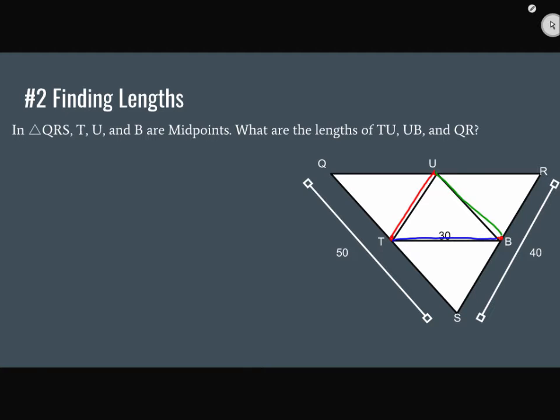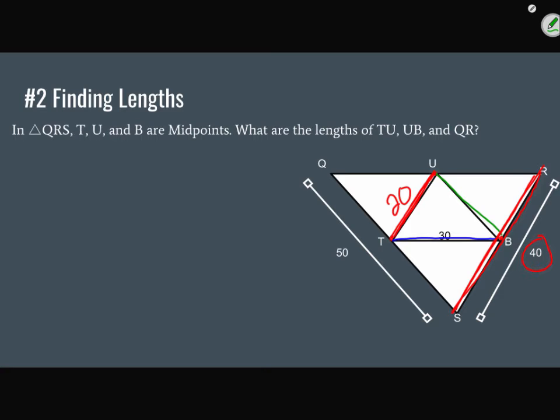So now, what do we call this? Do you know what this is? Yeah, it's the midsegment. So what is the relationship between the midsegment and this line over here, SR? The midsegment theorem, but what's the relationship between the two lines in red? Yeah, they're parallel, but there's also a mathematical relationship between the two. This one is how much of this one? It's half. So if the length of this is 40, what do you suspect the length of this is? 20. All right, cool. So far, so good.